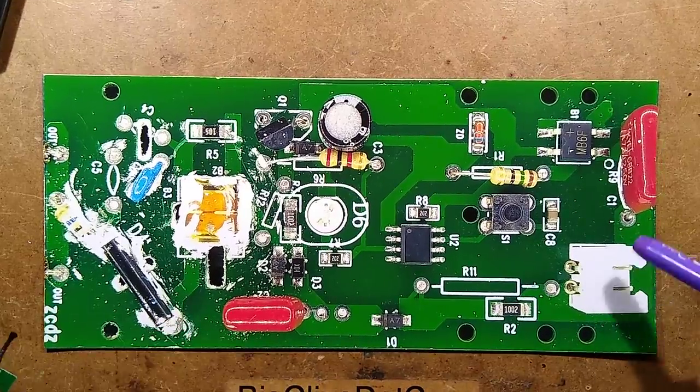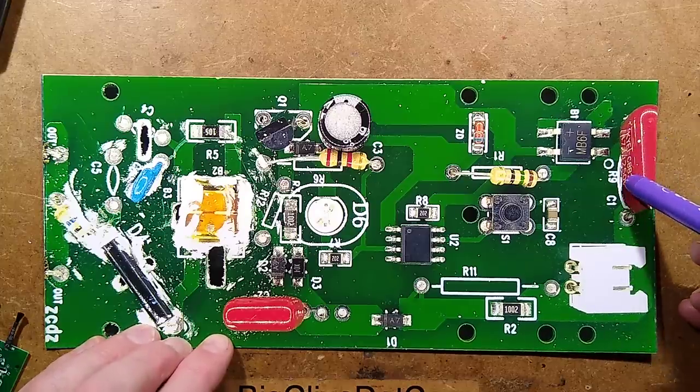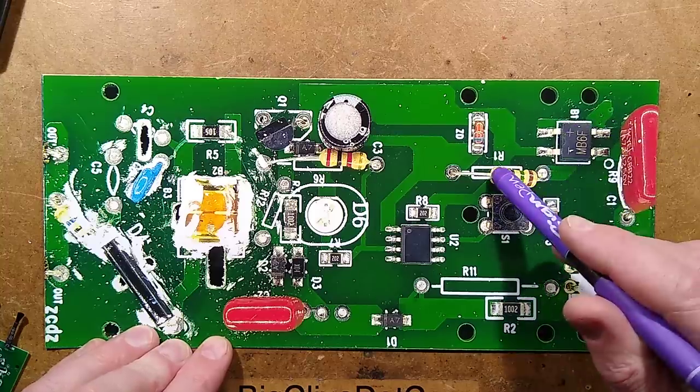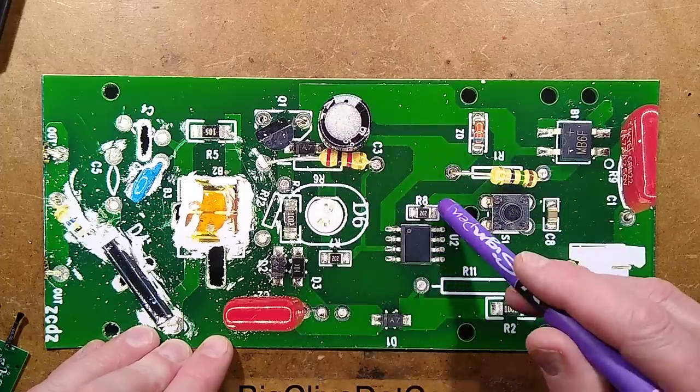So we have a simple capacitive dropper based on the mains coming in here, a capacitor here with an undersized resistor under it, a bridge rectifier, current limiting resistor, a zener diode to clamp that, and then that basically charges up this capacitor and it powers the microcontroller.